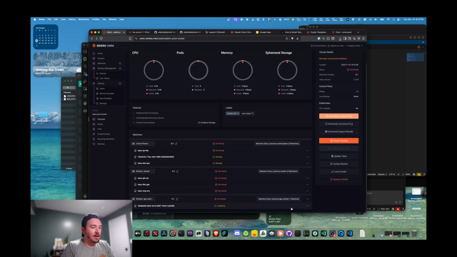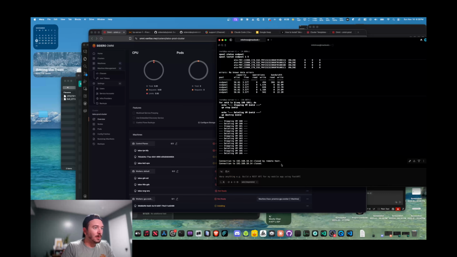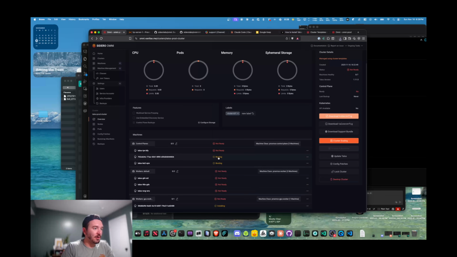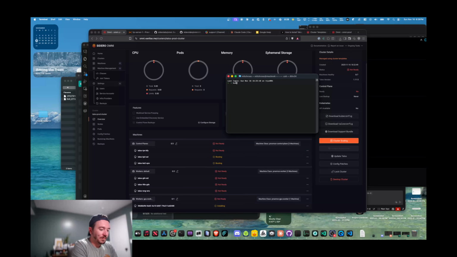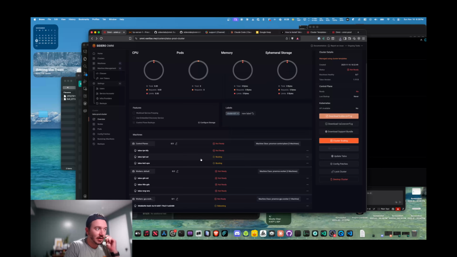And then after that, the last step you'll need to do is rather straightforward. This is probably a little too early, but we can try. We'll do kubectl get nodes. You must be logged in. It's still booting up, so this is probably because we're still booting. That's fine. I'm going to pause the video, let these things do their thing, and I'll come back and show you the next steps.